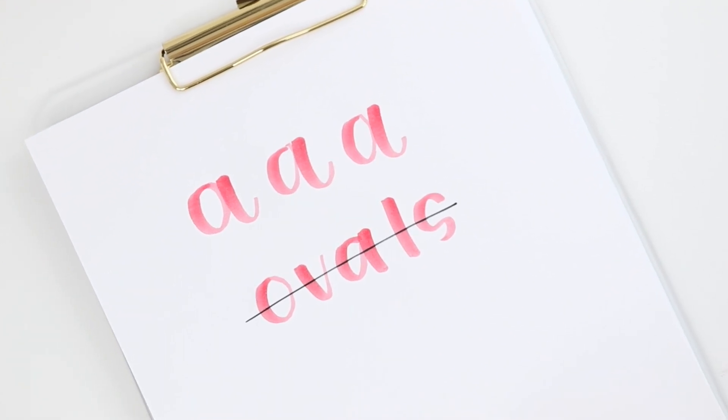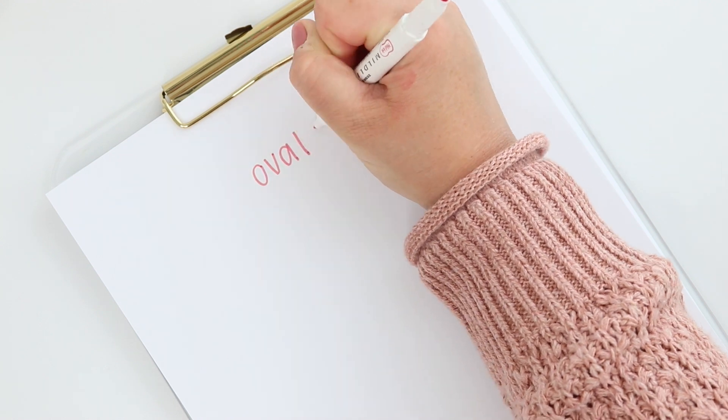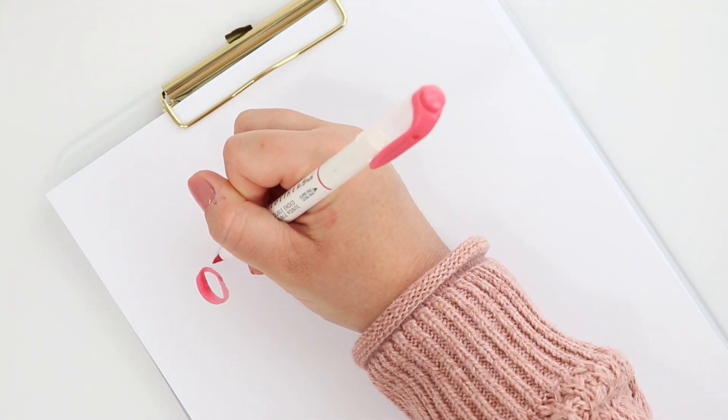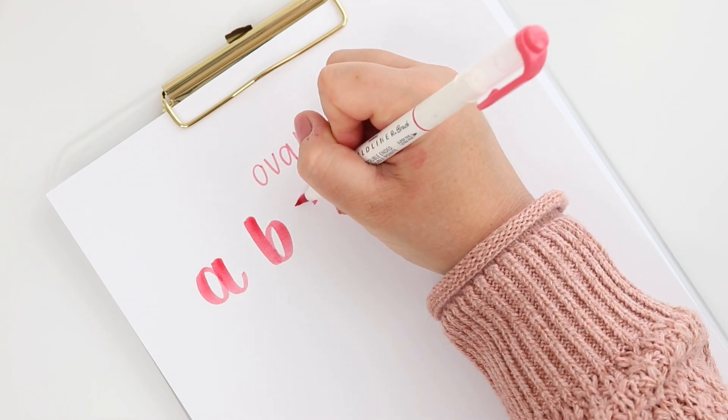So I know lots of people do not like drawing ovals. It can be really tricky to draw a nice oval that connects perfectly and I think part of that is because of the fact that you are drawing a thick stroke on one side and a thinner stroke on the other.